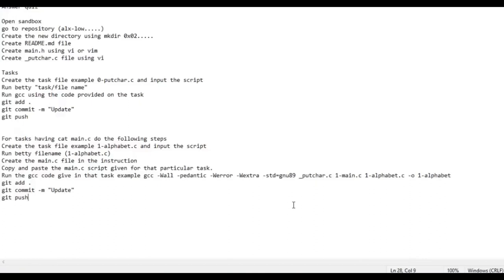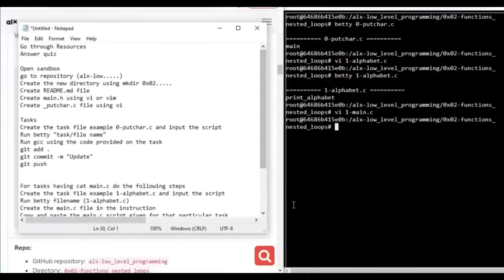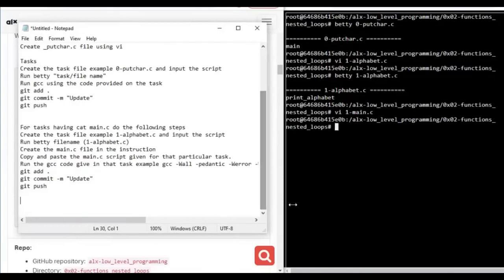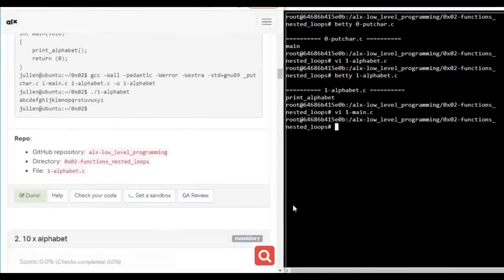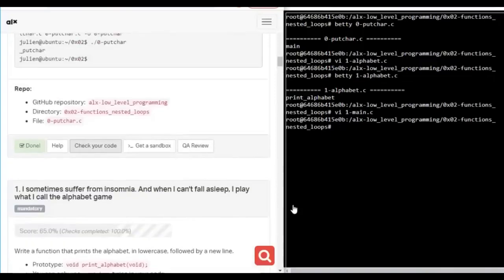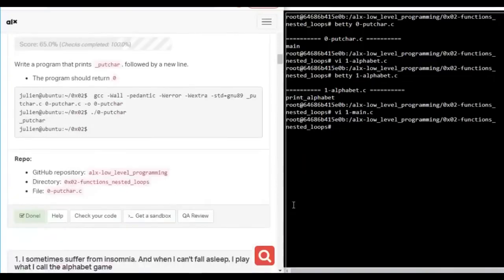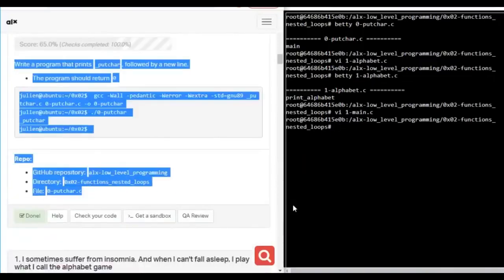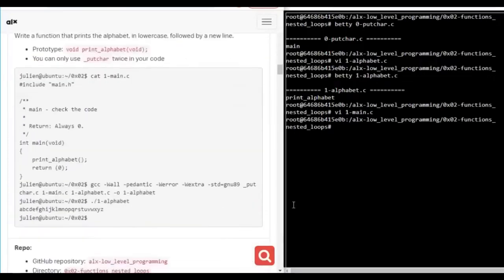The next thing you do is you go to your task page and then run your code to check. So you can see that the steps for this particular one are quite simple compared to this one, where you have to create the main.c file.